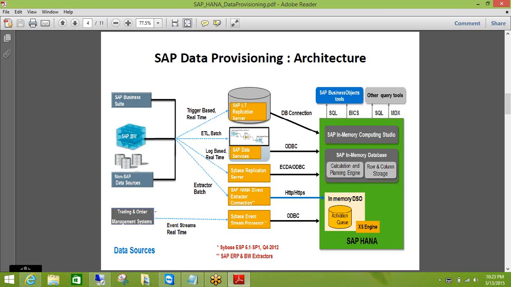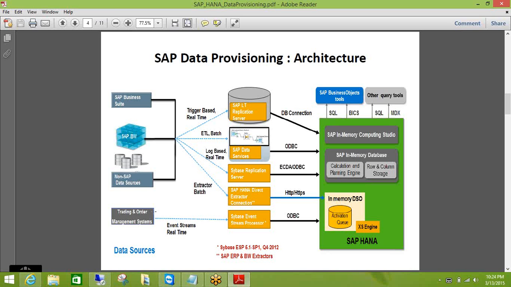What is MM? Materials Management, or the purchasing area. FI is your finance, controlling is your CO, and there is PP, production planning. You have PM, plant maintenance. You have SD, sales and distribution, basically marketing. You have PS, which is project system. You have IM, which is investment management. So like that, you have multiple modules within SAP. HR is already known to you.